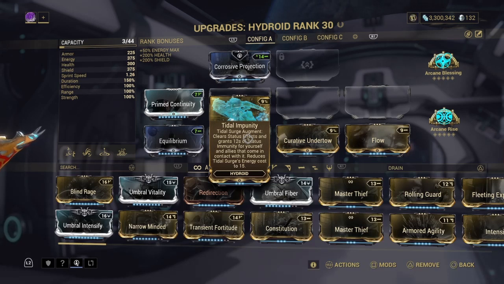And you can spread it to teammates. It also reduces the cost of the ability, so you can spam it a bit more, which is kind of cool. Yeah, overall, it's kind of a cool ability. It's just budget Rolling Guard. It costs like 3 points less.